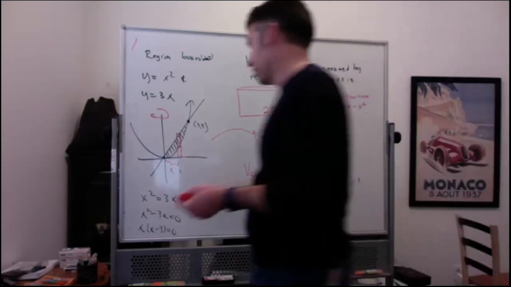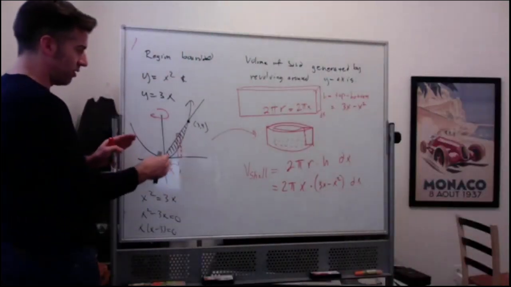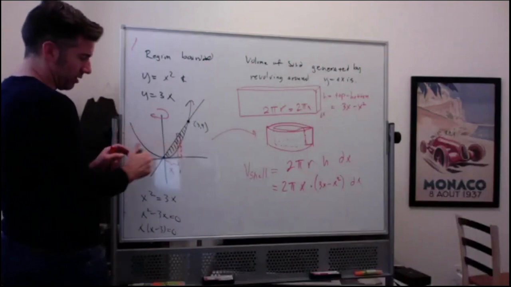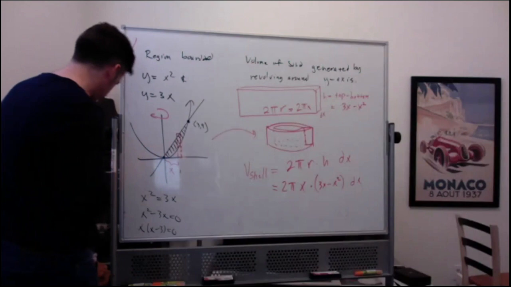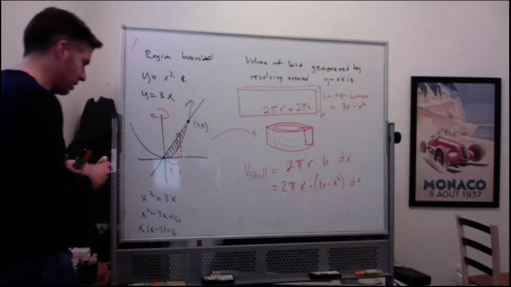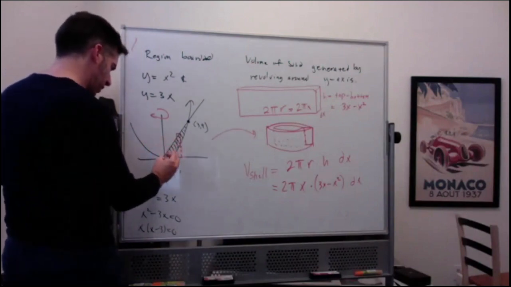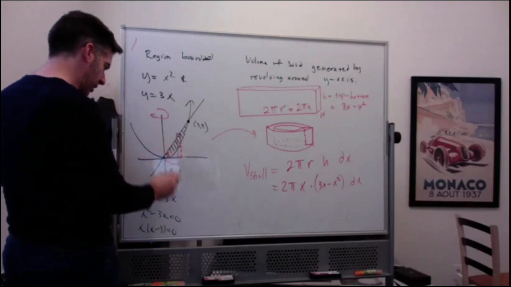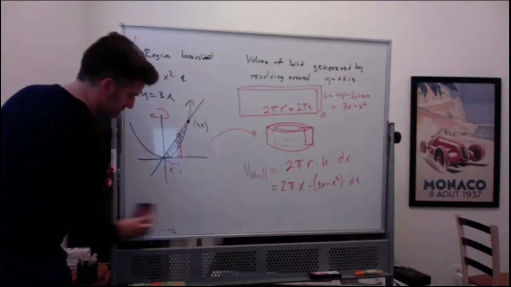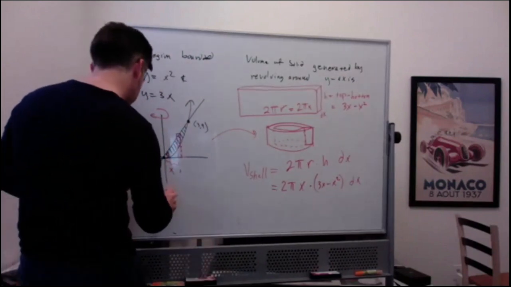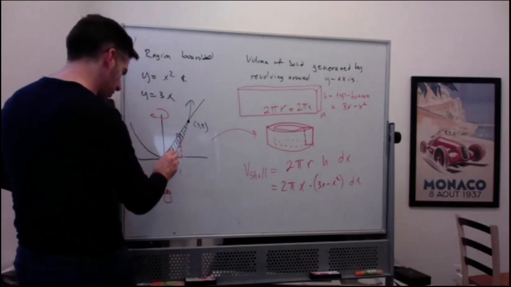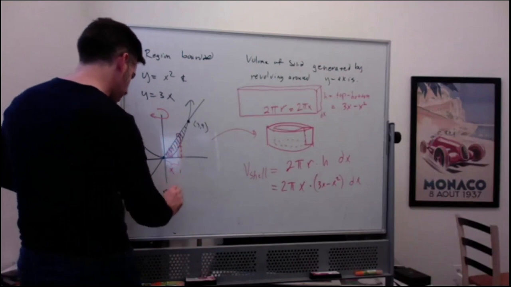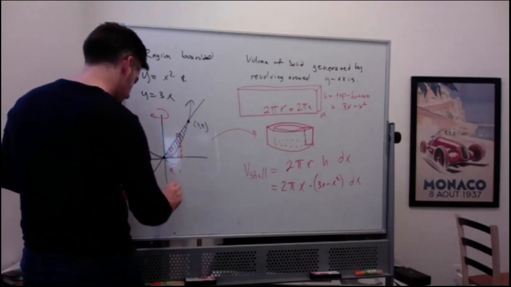But again, we have to then say, well, the shells can go from x equal to 0, and this one is much harder to draw, like all the shells. But the idea here is, I would have a shell from this strip here that would give me a tiny shell, like that. And then I have another strip over here, and it gives me a bigger shell, which I'm going to have a hard time drawing.